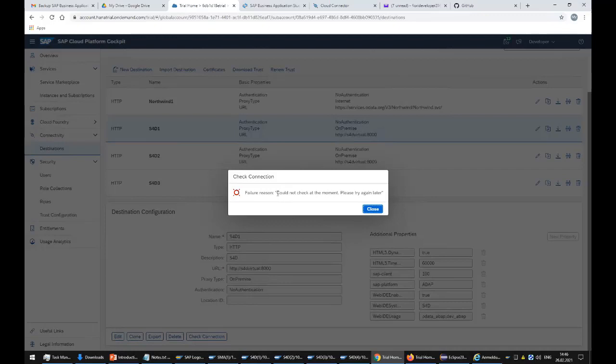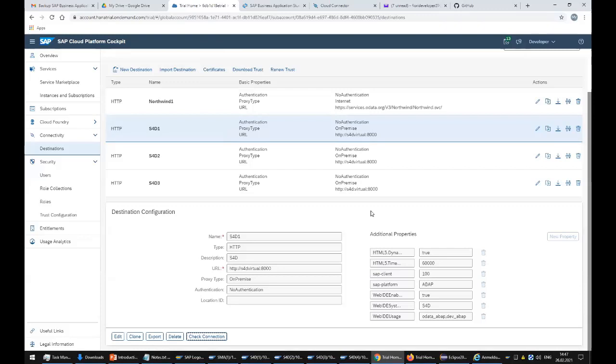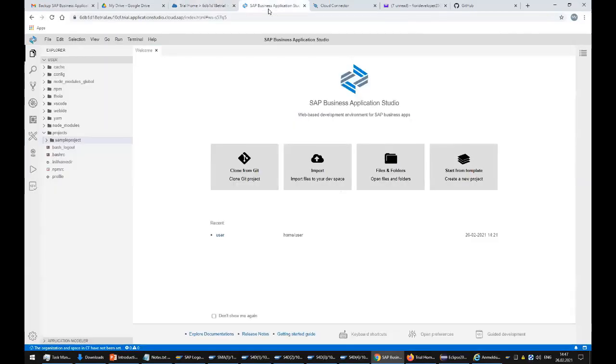But if we look at the message a little bit more carefully, it says cannot check at the moment. Please try again later. So in other words, it's not really telling us that it can't connect. It's just saying I can't check at the moment, as if it's busy and doing something else. So because of the HTTP redirect that's happening behind the scenes, it's not actually able to really ping through the tunnel to see can it actually connect to the host. So in other words, we don't really know at this point whether or not we have a typo or everything is correct or not. We will know when we actually use it over here in terms of creating a project.